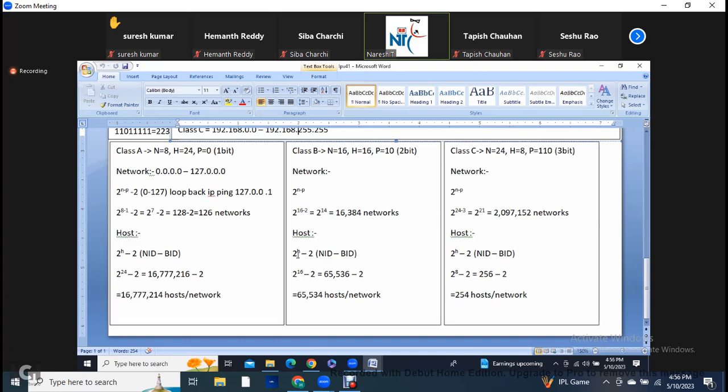So you need to establish one lab, for example. What kind of IP address are you going to use, how are you going to establish the lab? You should know which class of IP addresses is preferable for that particular network.